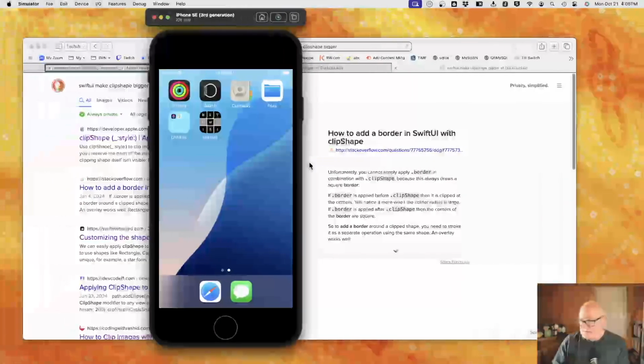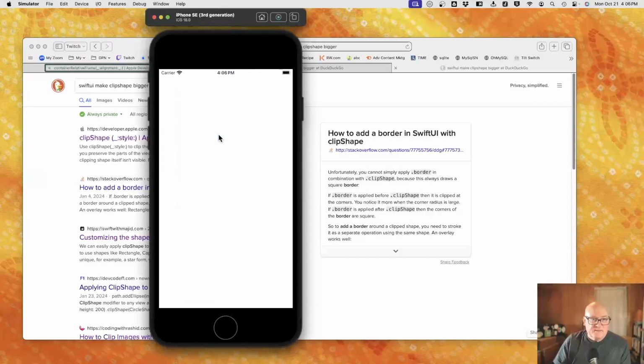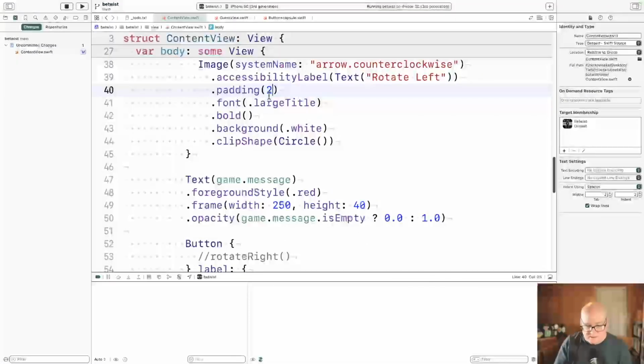And it was pushing stuff down, I think. Okay. The bold changed it a little, but maybe 3 pixels, 4 pixels.